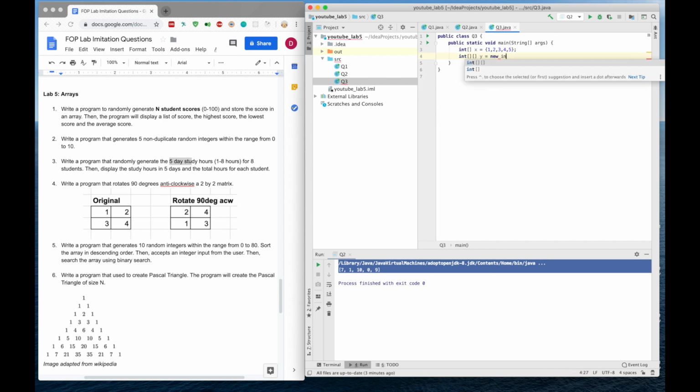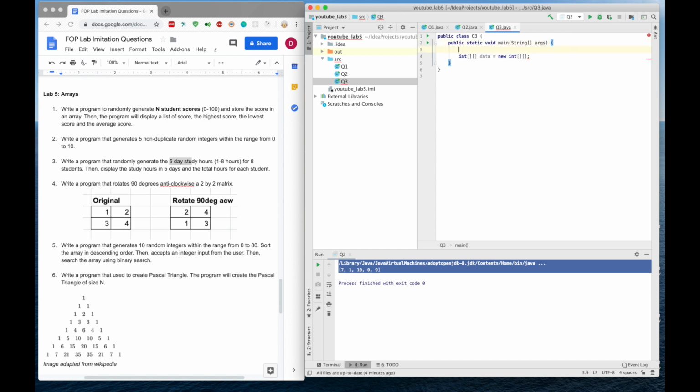So now what we're going to do is generate a multi-dimensional array. Let's call this data.